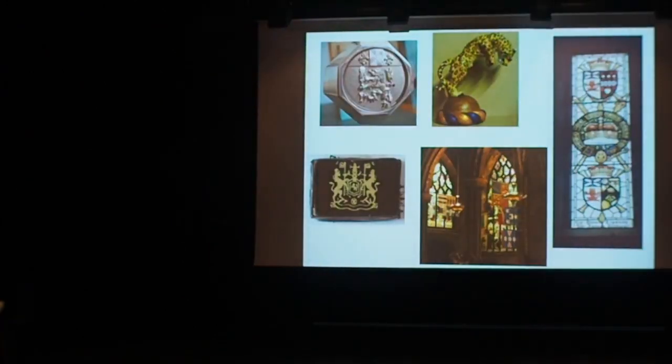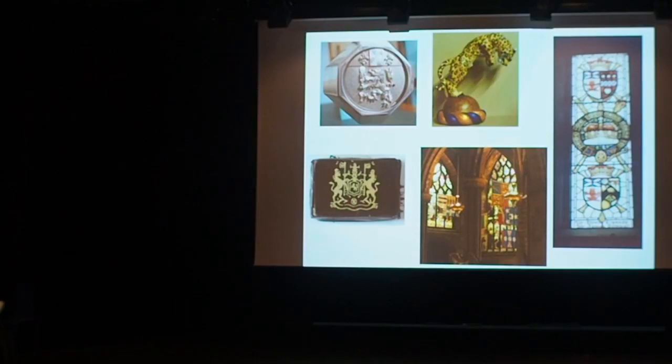Heraldry has to be used. It is not just a pretty picture. Now, I use it a lot because I've got these wretched flagpoles, so I have to fly flags all the time. But how else is it used? You'll be more than familiar from your travels with stained glass in churches and cathedrals, but stained glass that tells a story. The arms on the right are from the Great Hall of Edinburgh Castle, and they show the arms of two Lords Lyon. The arms on the left-hand side are the official arms of the Lord Lyon. The arms on the right-hand side are the personal arms of Lindsay of the Mount and Gilmore.